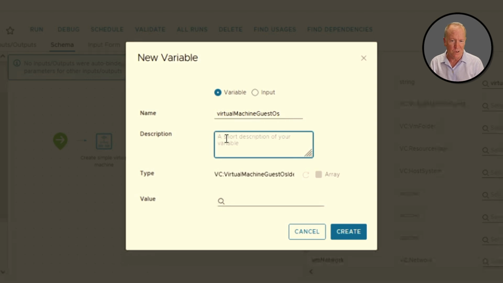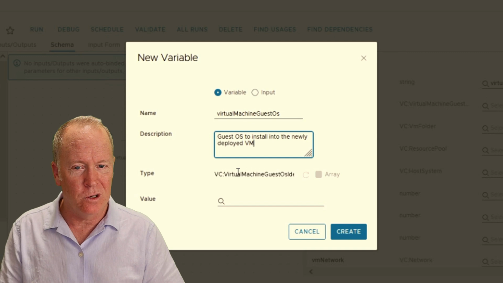And again, I'll type a description. Notice, by the way, that I always type a description for every single workflow I create, every single variable, every single input, and every single output. I always type descriptions because that's going to help other people, such as other Orchestrator developers, to know what each of these different things are. I don't want the developer to have to open up my workflow and study it to learn what I'm asking for, whether that's an input, output, variable, or whatever.